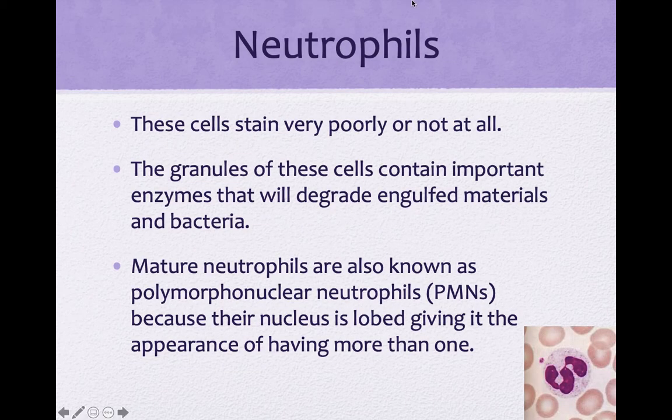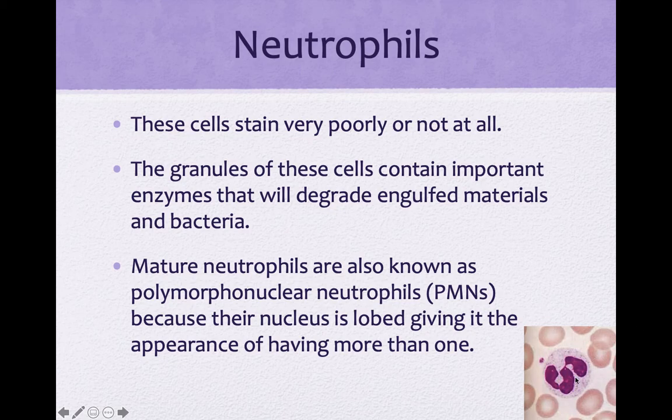The most commonly known type of granulocytes are neutrophils. These different types of cells, neutrophils, eosinophils, and basophils, get their names from the type of dye used to see them. A long time ago, they would make a blood smear, taking a sample of your blood, putting it on a slide, and pouring different types of stain on it. Different types of stain would stick to different types of blood cells, and the type of stain is what gave them their names. Neutrophils didn't stain very well. They were neutrally staining, hence the name. This is a neutrophil down here.